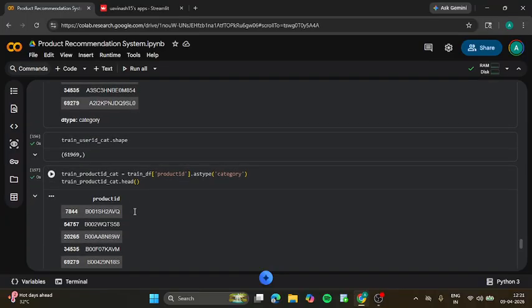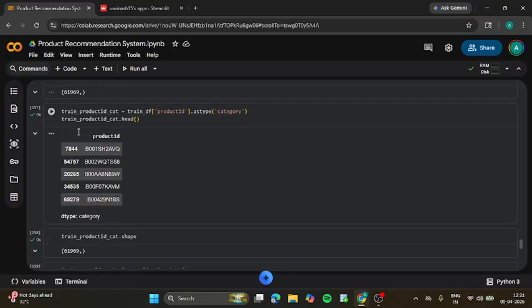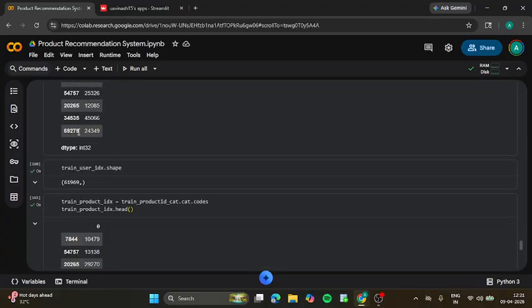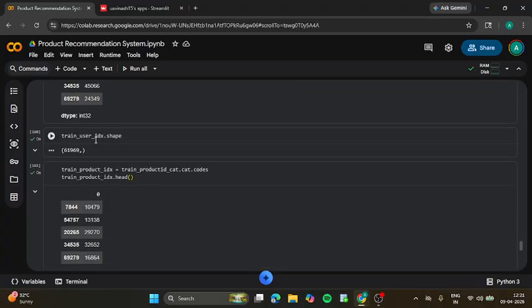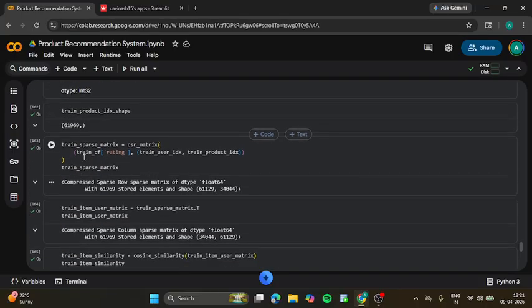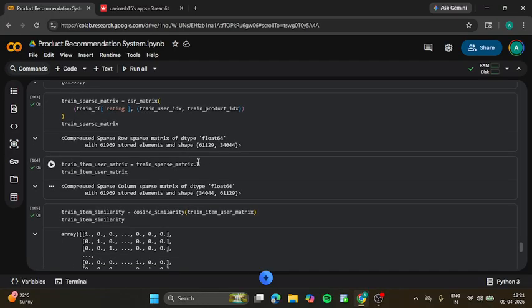So the training data category shape is 61,969 rows, and the training user ID shape is 61,969 rows. Here I have a compressed sparse row matrix with 61,969 stored elements, and the shape is 61,129 rows and 34,044 columns.